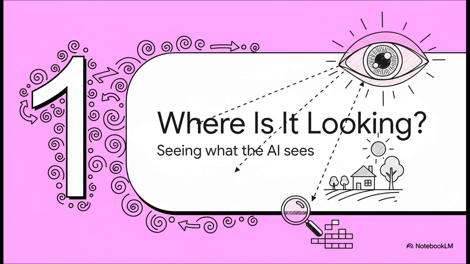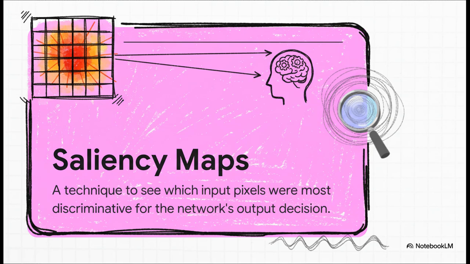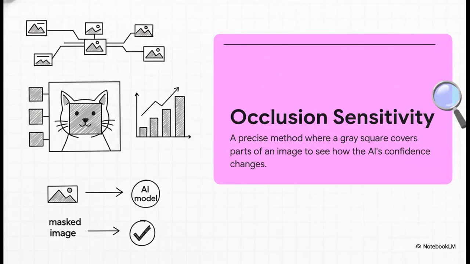When the AI looks at a picture, which parts of that image are really grabbing its attention? One pretty quick way to get an answer is by using something called saliency maps. Think of it like this. The technique kind of works backward from the AI's final decision, figuring out which pixels have the biggest influence. What you get is this heat map that shows you the hottest, most important parts of the image. Now, this method is incredibly fast, but honestly, the maps can be a bit messy, a little hard to read with real precision. For a much cleaner, more precise answer, we can turn to a method called occlusion sensitivity.